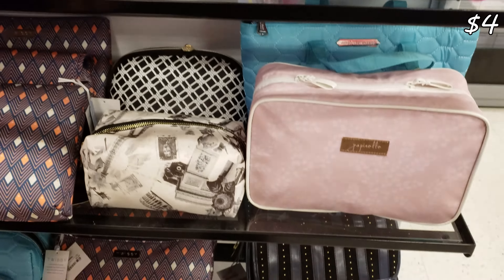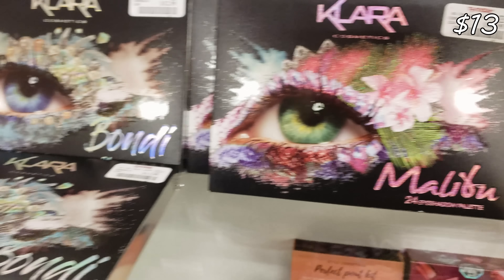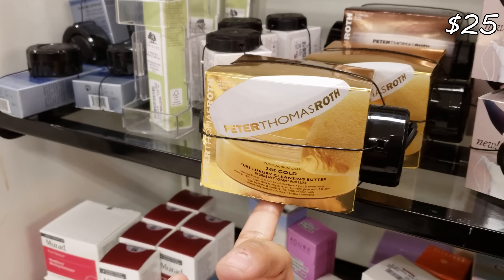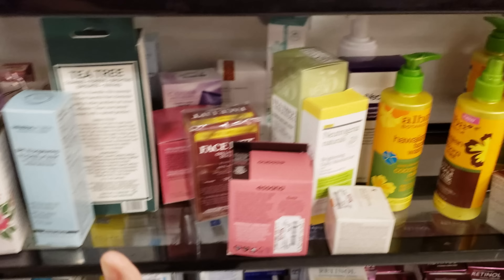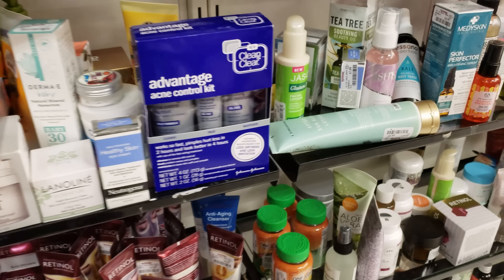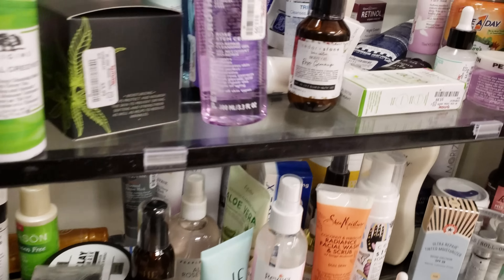Mermaid Vibes — okay. Highlighter collection. That one is going to be $6. Calera Cosmetics, $13. I can't open those. $25 — Peter Thomas, 24 karat gold, fake foam. Charcoal by Body Prescriptions. I'm trying to look for anything new that we haven't seen. Everything looks the same. More Peter Thomas for $12 — rose, stem cell.